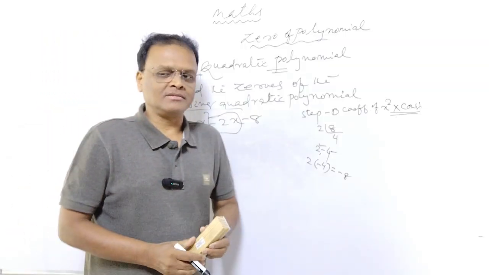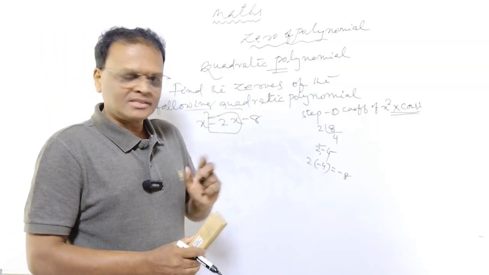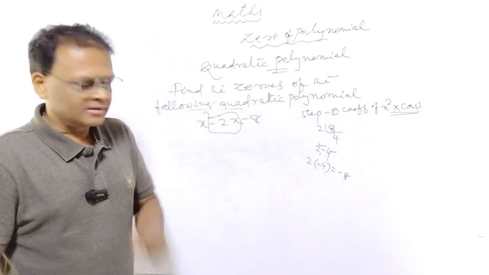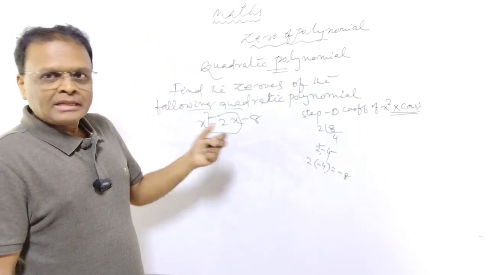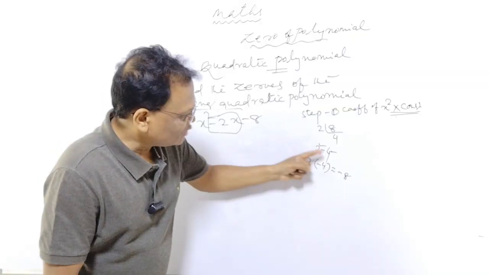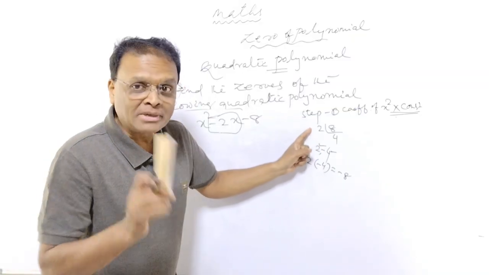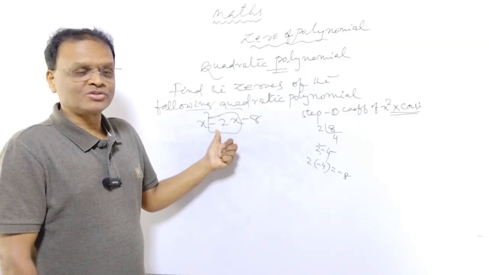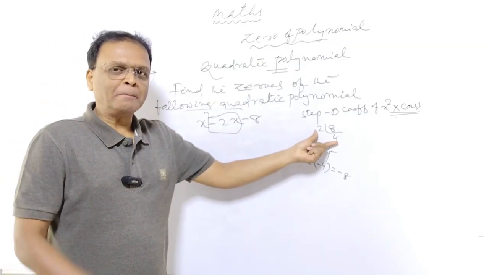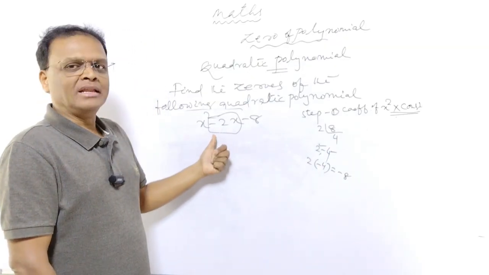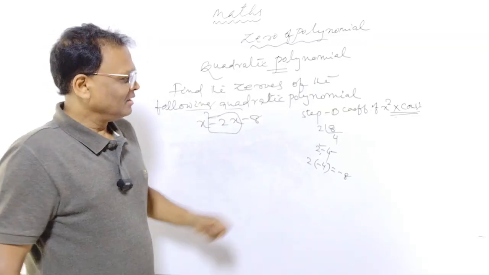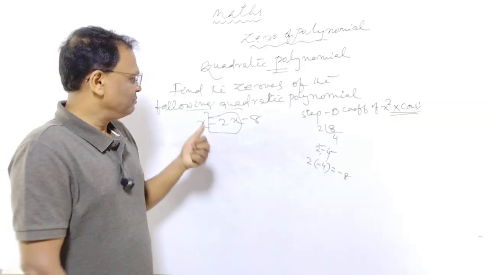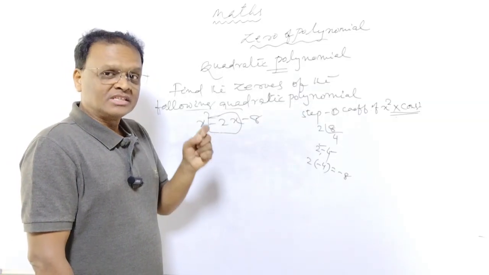So two things you have to check. The first is to select the numbers. After selecting, you check it. How to check? These two numbers must give you this middle number. At any cost, these two numbers must give you the middle number. But how to write? If I write 2 minus 5, my answer will not be minus 2. So this is the way.